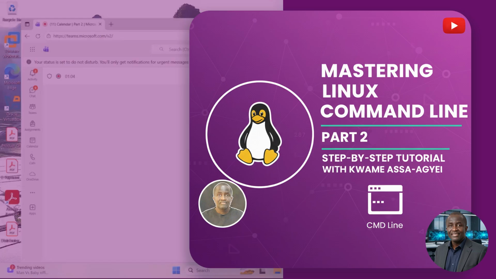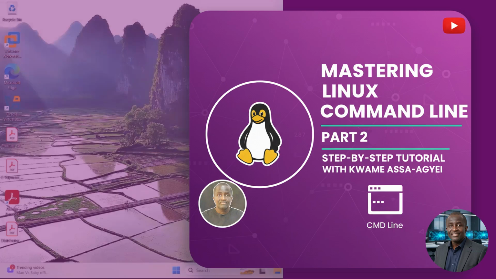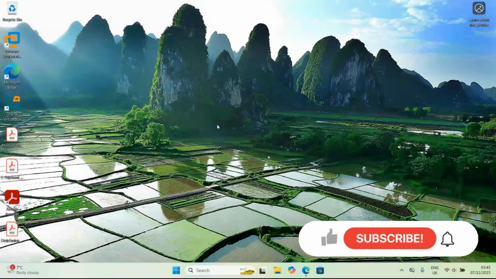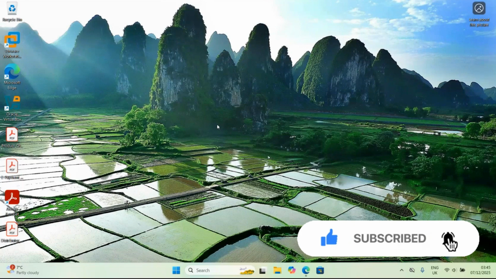This is Mastering the Linux Command Line Part 2, and I'm thrilled you are here because today we are taking your terminal skills to the next level. But before we dive into the new commands, let's take a quick look back at what we covered in Part 1. We started by installing a few utility tools and also downloading the practice file from my GitHub repository, so you could explore and navigate the Linux file system together.